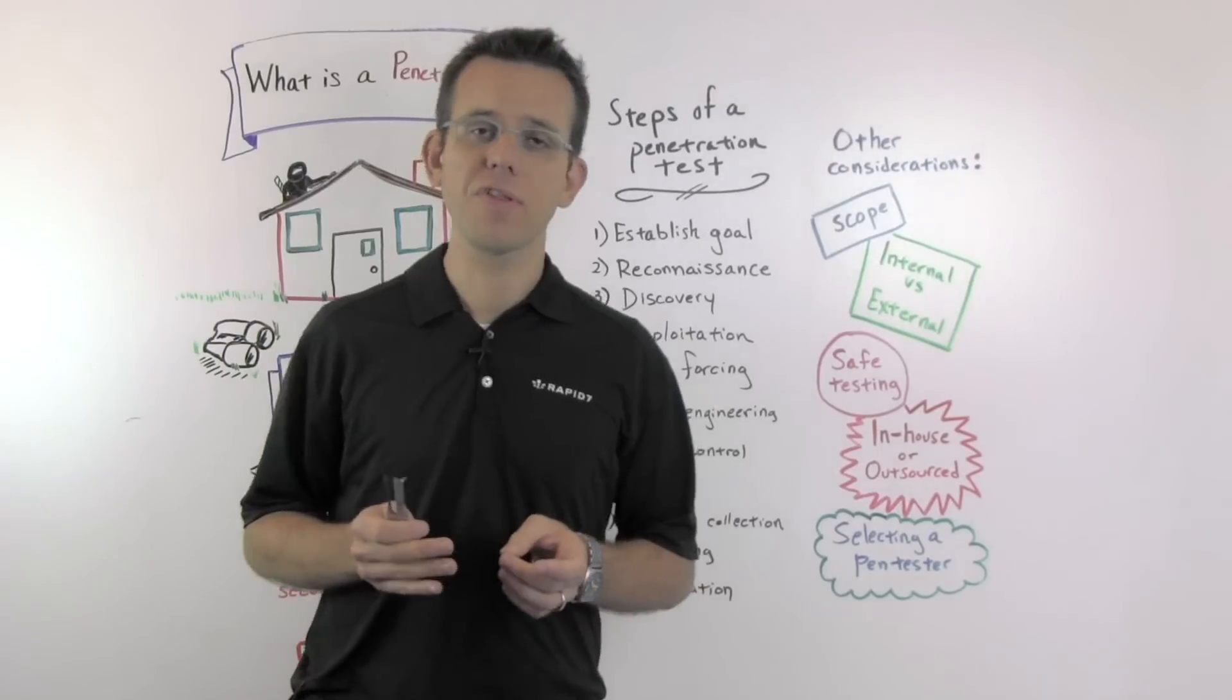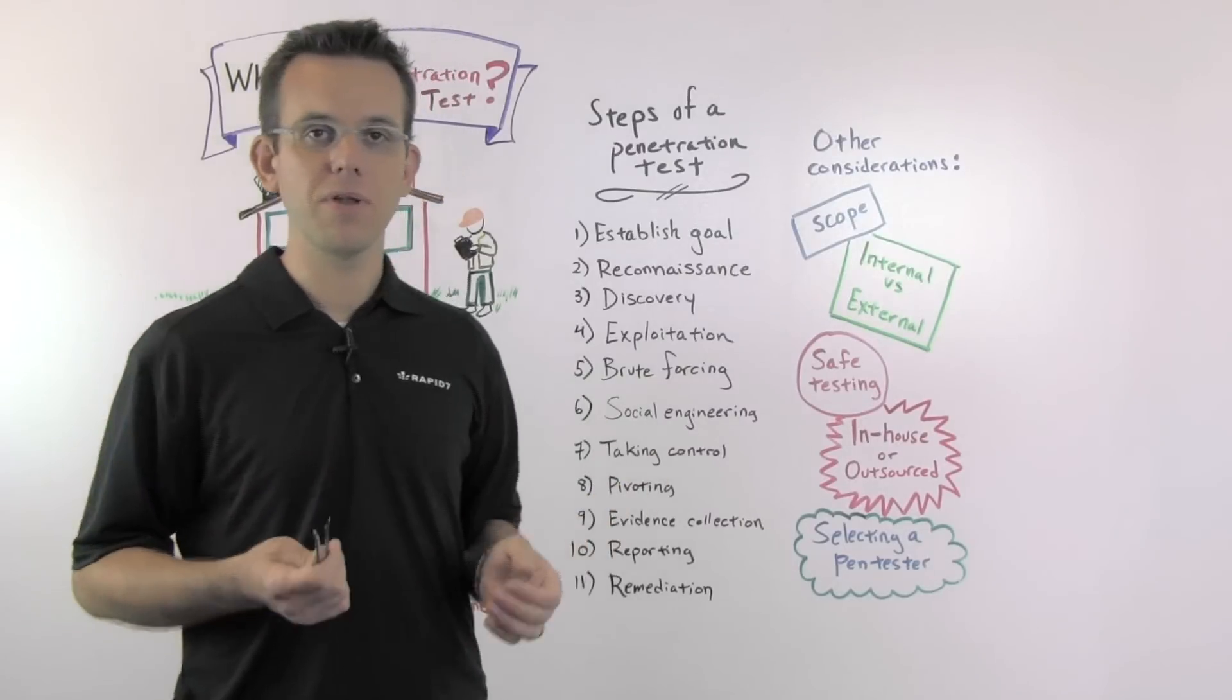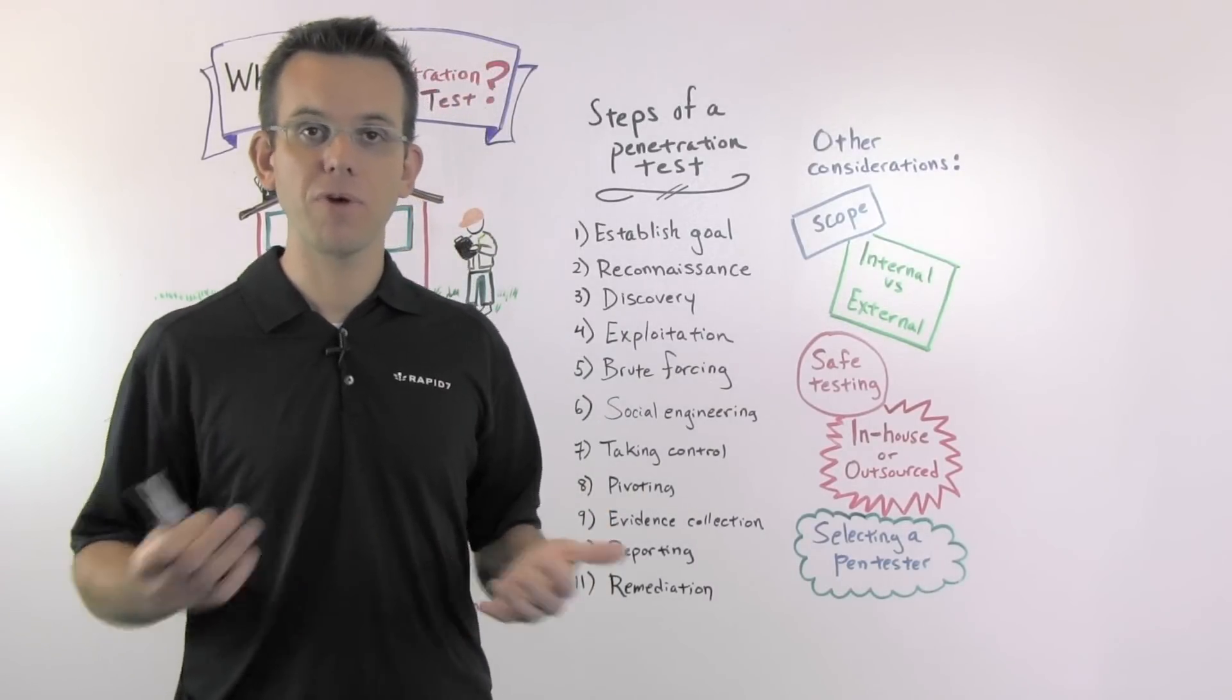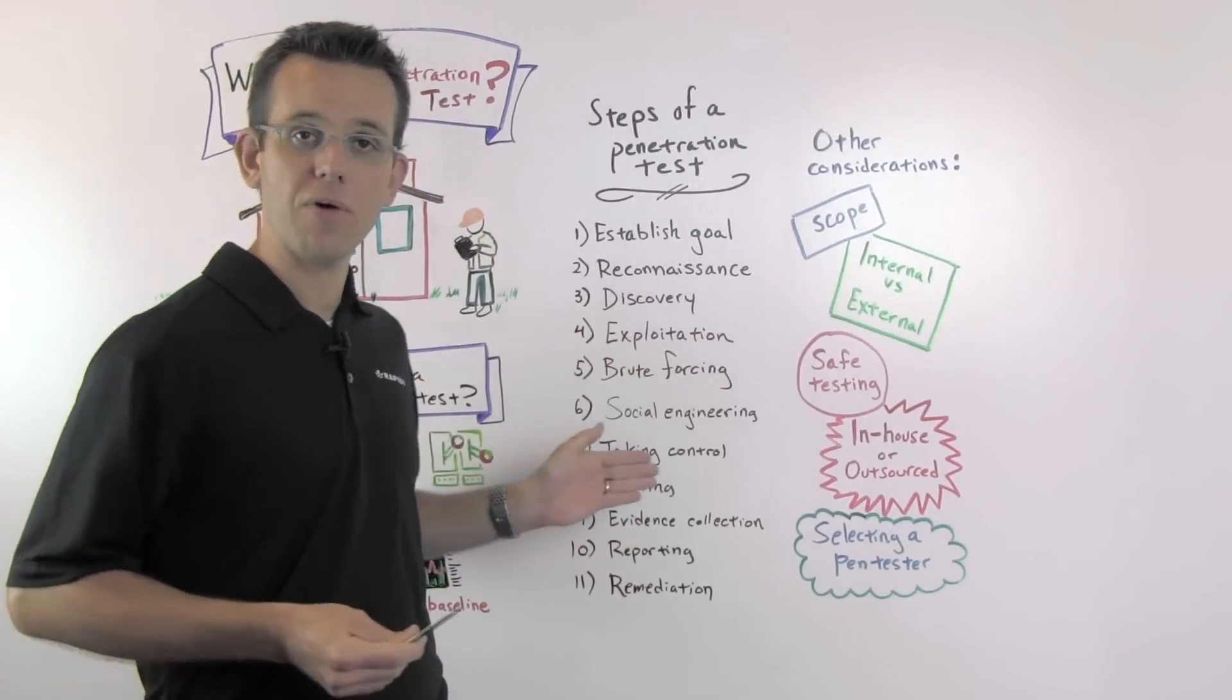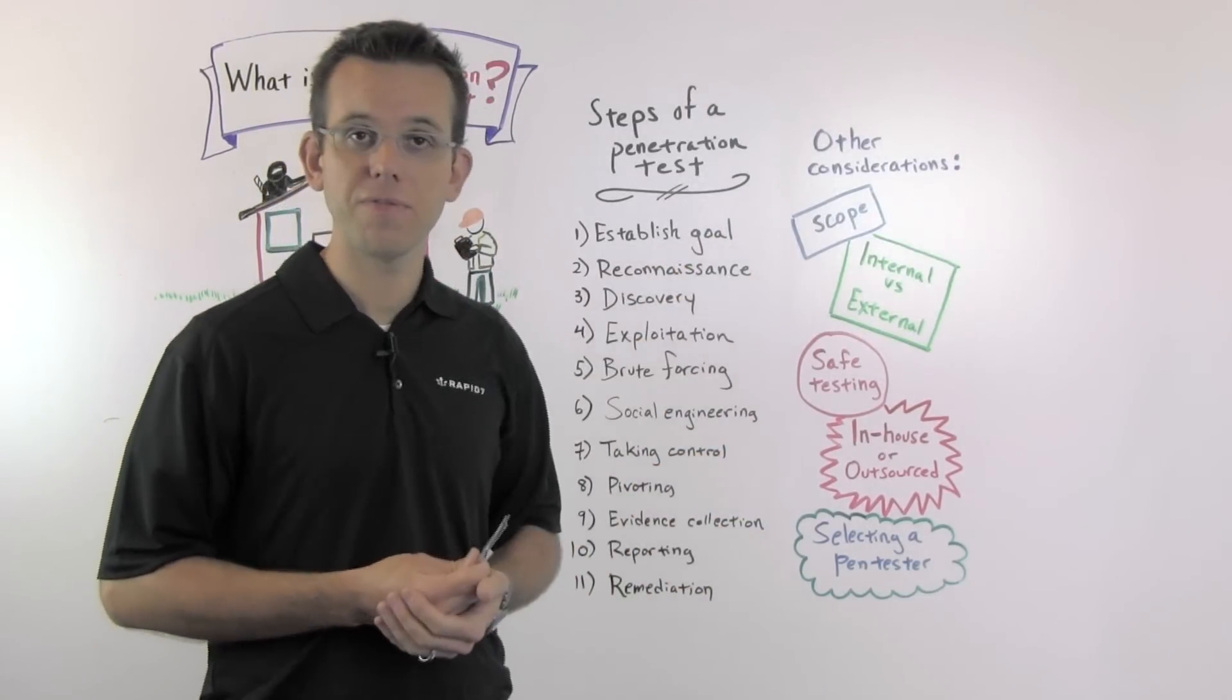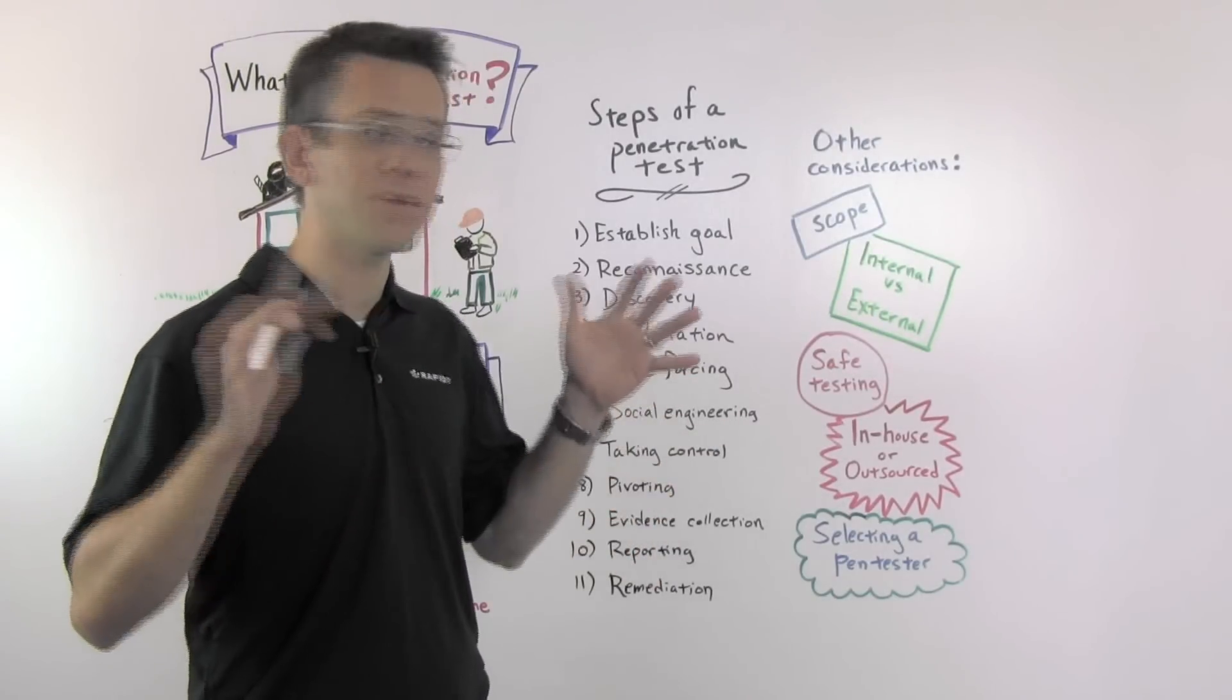There are also some other considerations. So if you're thinking about conducting a pentest in your organization, I would first think about the scope. That's a little bit related to the goal, like what do you want to test, but also what means do you want to allow people to test. So for example, a lot of organizations say I want you to attack our servers, but I don't want you to use social engineering. That's a decision you can make. So that would be part of the scope. Or you would limit it to certain networks or network segments, certain times maybe.